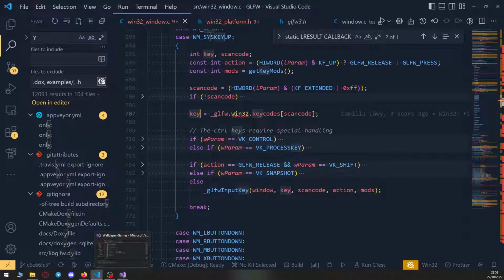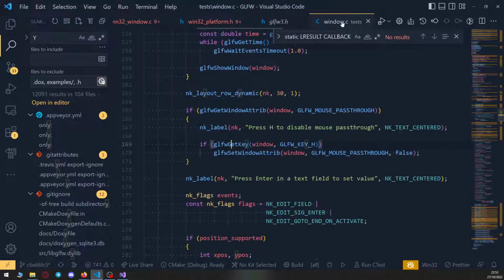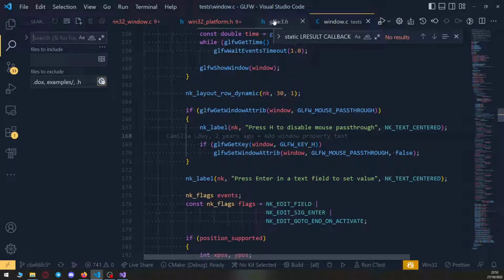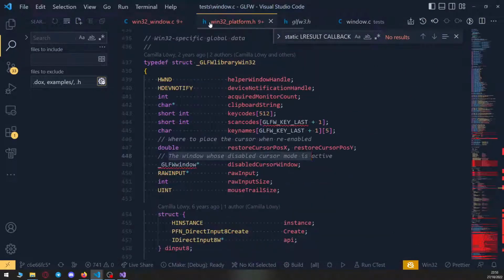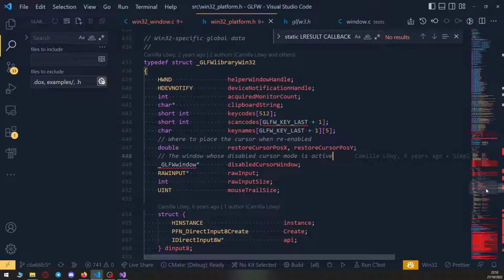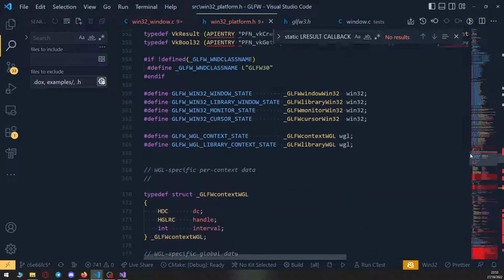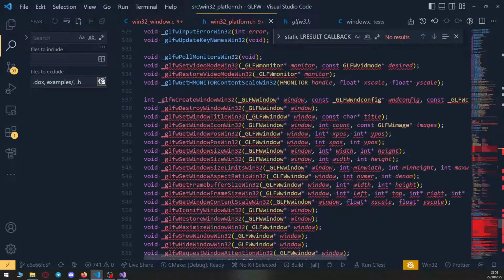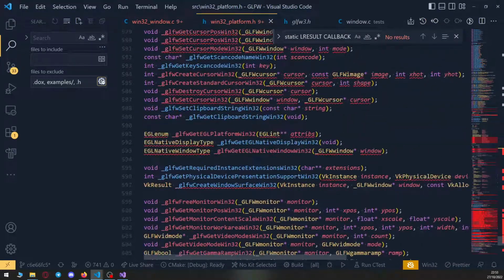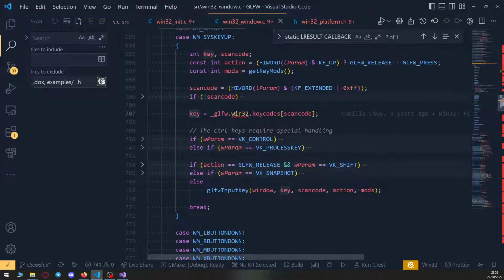What is that window? There's this correct. No, this is that. Yeah.